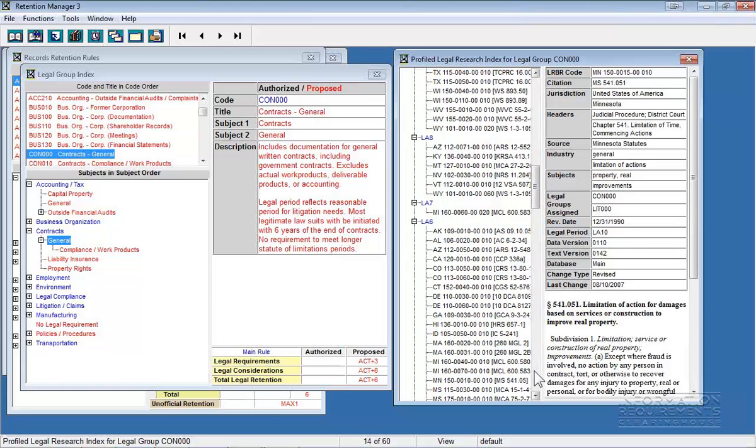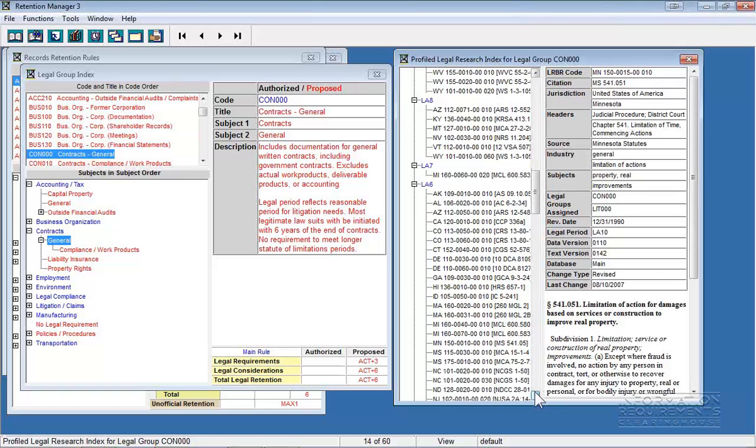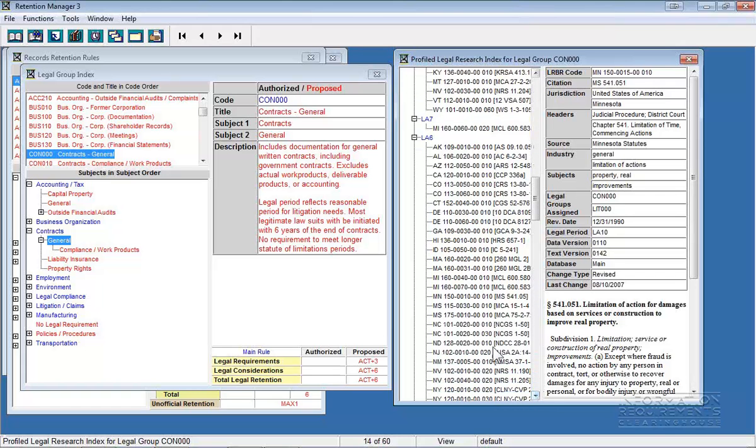And I'm sure there's one with a little bit less period for general contracts, but I would have to look it up for you. And each of these statutes of limitation or limitation of action would be the period of time you can sue or be sued, and you therefore might want to consider keeping the records for that period of time.